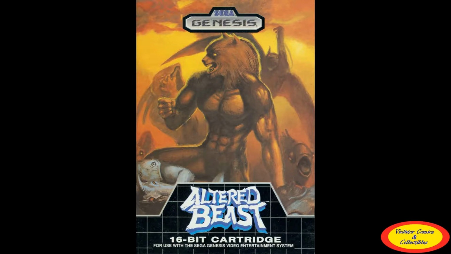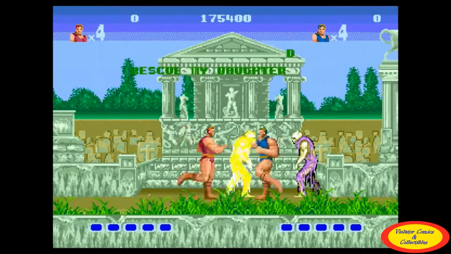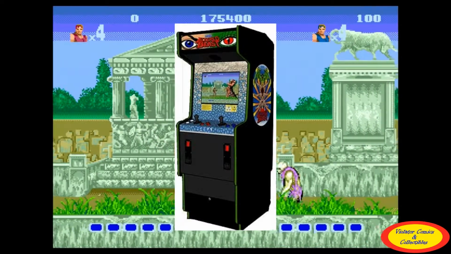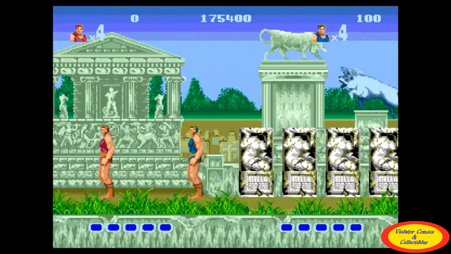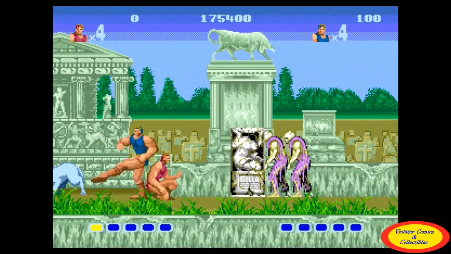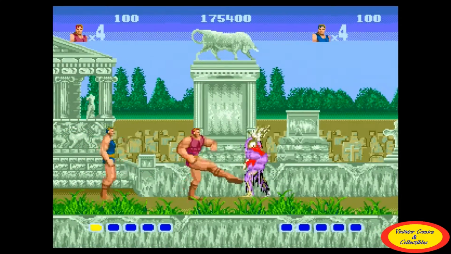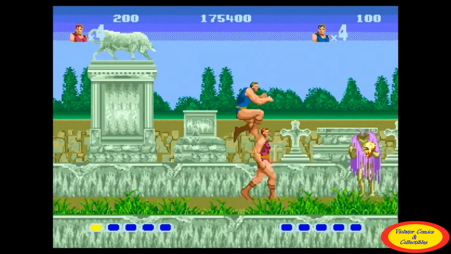And this time we're taking a look at Altered Beast for the SEGA Genesis, and this is from SEGA from 1989. Altered Beast is a beat-em-up arcade game developed and manufactured by SEGA in 1988. Set in ancient Greece, the game follows a centurion who is brought back to life by the god Zeus to rescue his daughter Athena, who has been taken by the demon god called Neph. In order to save his daughter, Zeus transforms the Centurion into Beast with the use of power-ups.